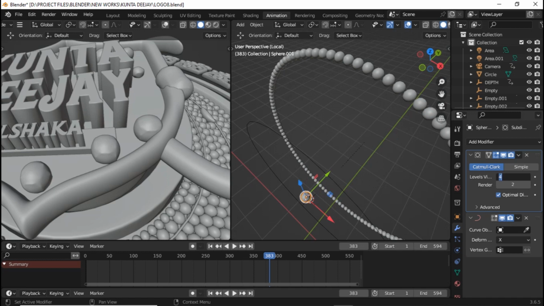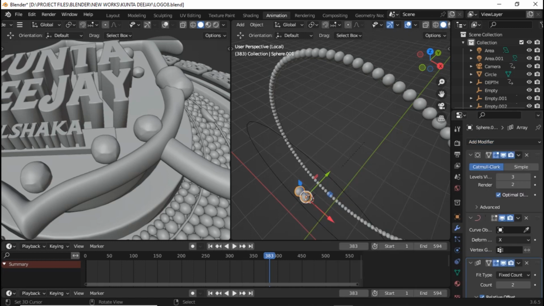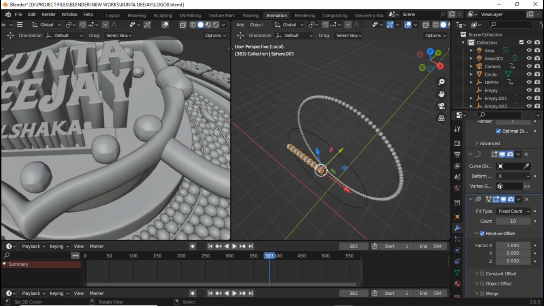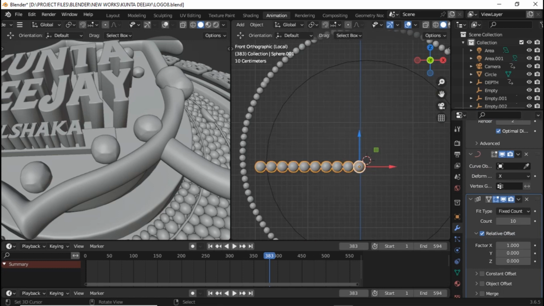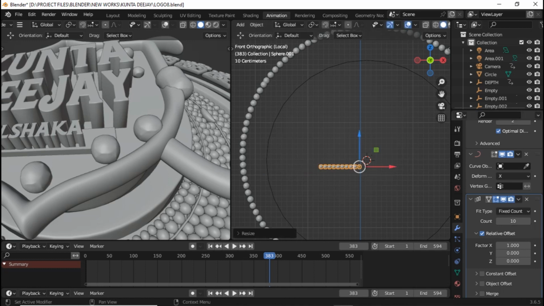Sorry, this is the subdivision surface. You can bring in the array modifier and make the count like 10, let's say. So far I don't know which axis it's on.